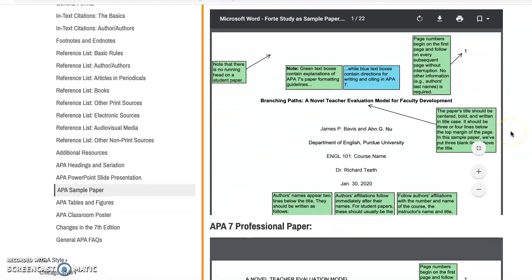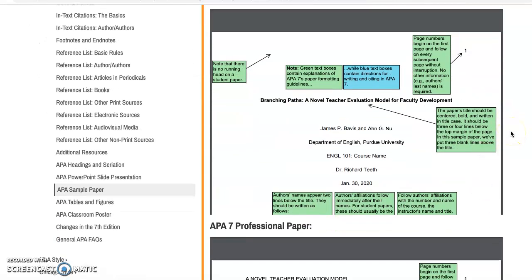First of all, APA papers are written almost like a scientific paper. A lot of times you'll have results, you'll have headings and subheadings. You may or may not have those. So that's one disclaimer. They're also lit reviews, and that's not what yours is either. So I'll talk about some of those things as we go through the sample essay.